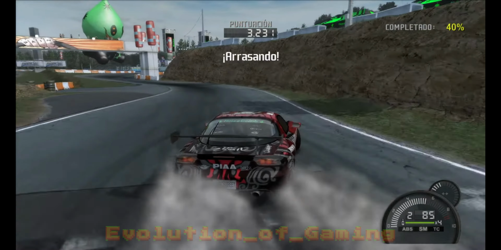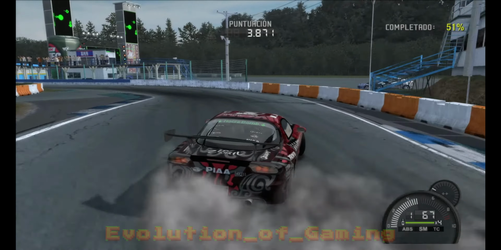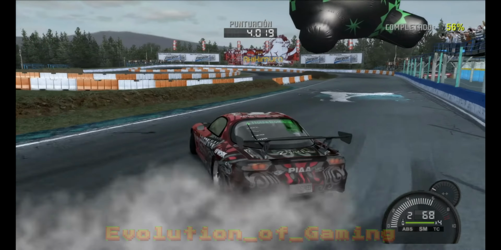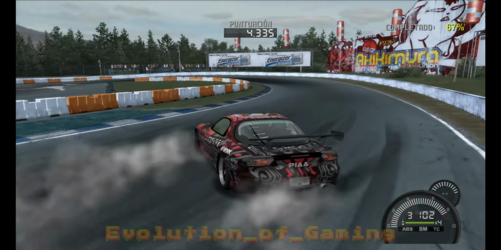Players could earn points based on the length and angle of their drifts, as well as the speed and accuracy of their line. The mode was a significant part of the game, and players could earn money and unlock new cars by competing in it.